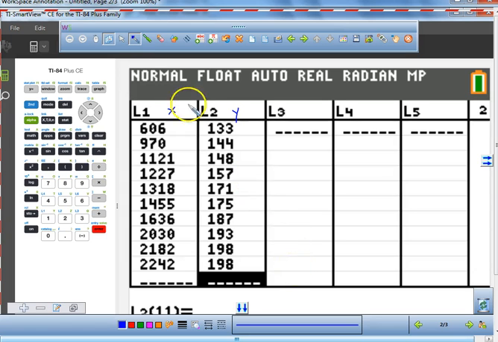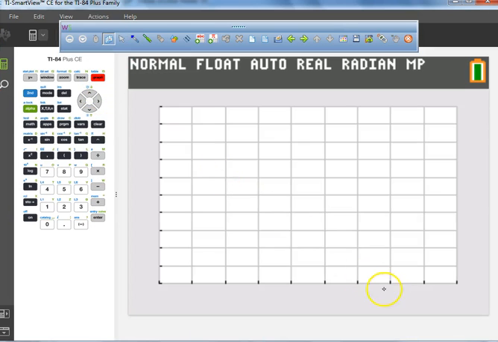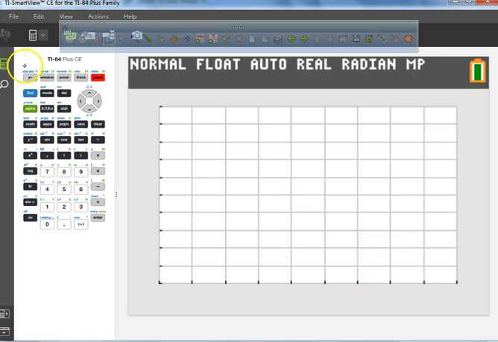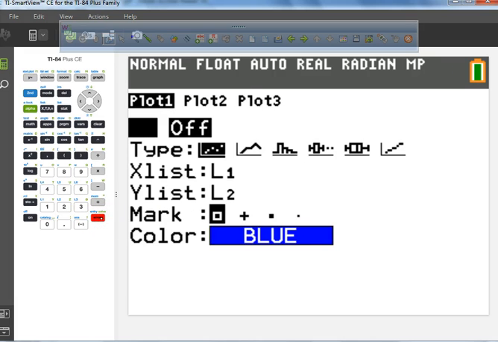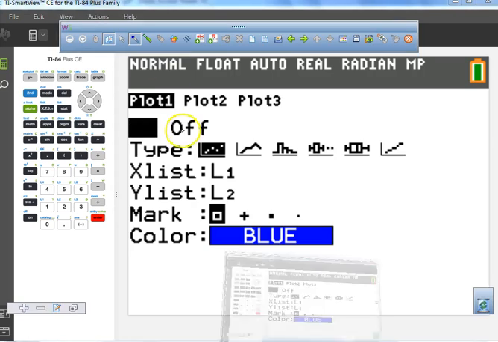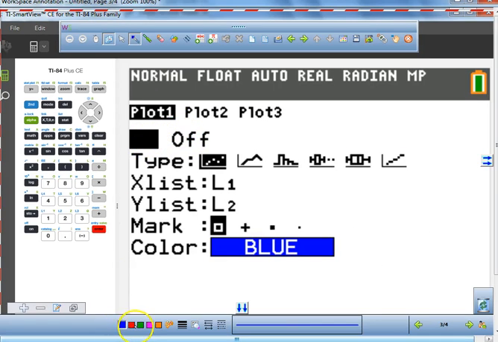Okay. Now, when you hit graph, you still don't see them because we have not yet turned our stat plot on. So right above the y equals, what do you see? What word? Stat plot. So it's second, y equals. We're turning that on. Your stat plot has to be turned on in order for this to work. Okay, mine looks something different.